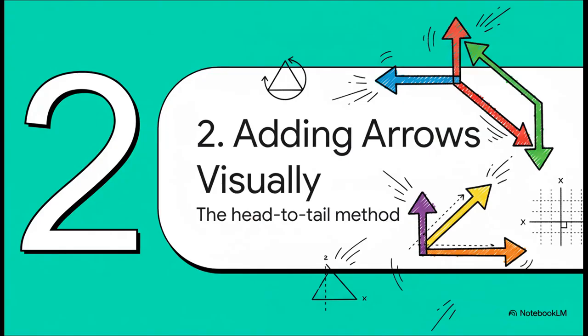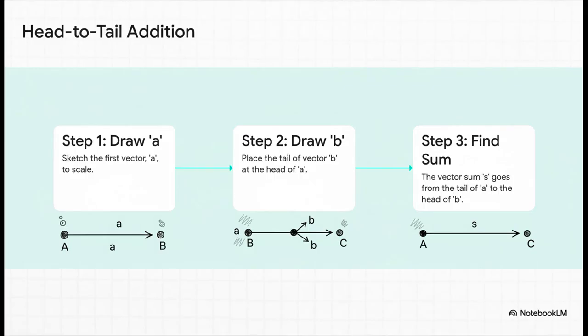All right, so we get what a vector is, but what do you do with them? How do you combine them? Well, let's start with the most intuitive way there is, by just adding the arrows together. Here's how you do it visually. It's called the head-to-tail method, and it's super simple. Imagine you walk along the path of vector A. Then, right where you stop, you immediately walk along the path of vector B. Your total trip, the final result, is the single vector S that goes straight from where you very first started to where you finally ended up. You're just connecting the arrows, tip to tail.